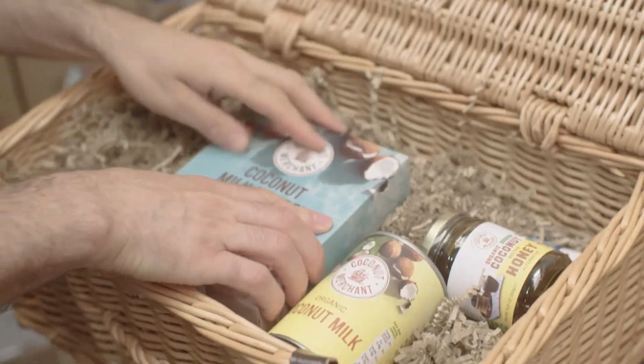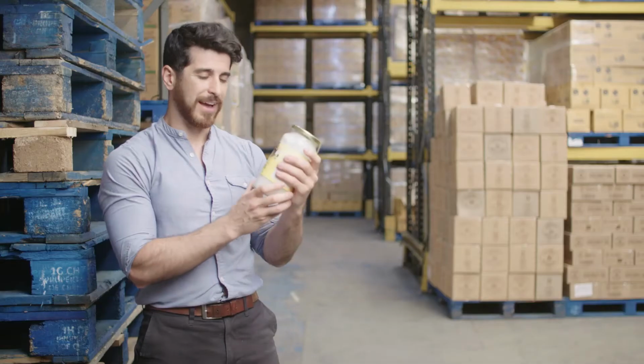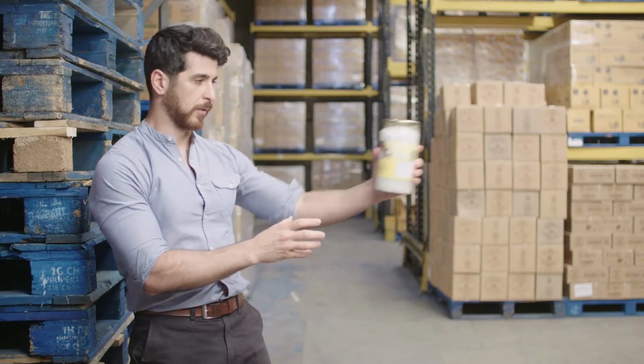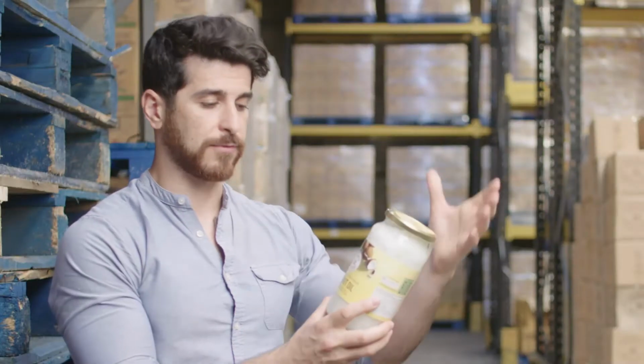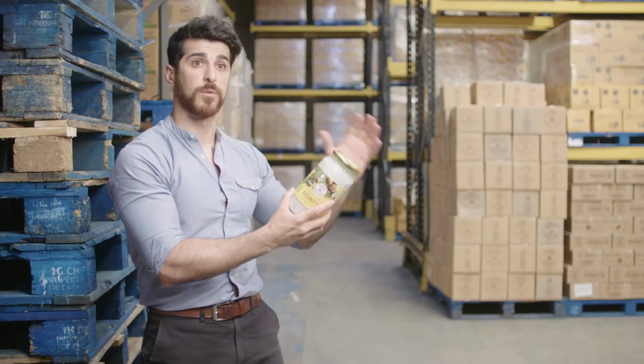A really good detail page is one where the customer feels like they've fully inspected the product, because unlike on a retail shelf, I can't go in and pick up the product. You need to have at least 5 or 6 images that will fully present your product. And if it's food, for example, you want to include the nutrition table and the ingredients, because people will always ask about this. You want to have really clear bullet points.